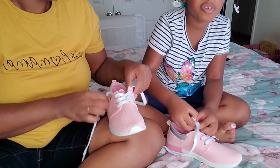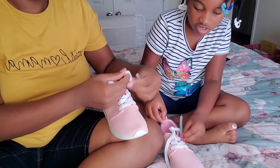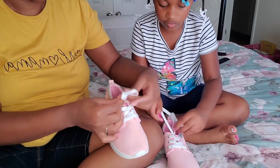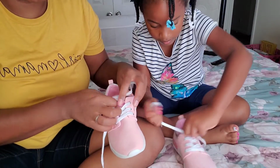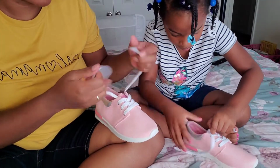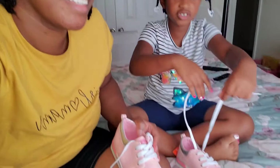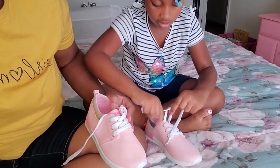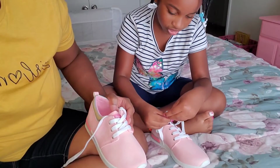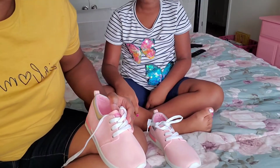Okay, I'm going to be showing them how to do the double loop, okay? So this is what we would normally see, just the regular tying loop, but I'm going to do bunny ears. But I'm going to be showing them, okay, Mommy? Because I think I know how to do it. But that's not the way she was taught. It was just easier for me to teach her the first method because she couldn't figure out how to get these bunny ears to do what they do. So I'm going to show them how to do only one loop and then just tying them. The first step is to take them up, pull it through, and then just do this, like the first step. Then you make a small loop and use three ties around. And that's it.